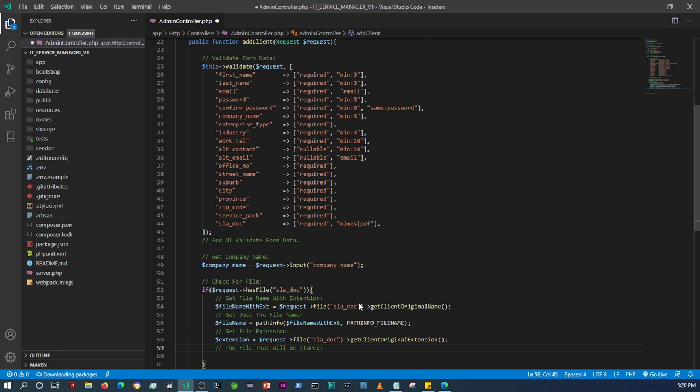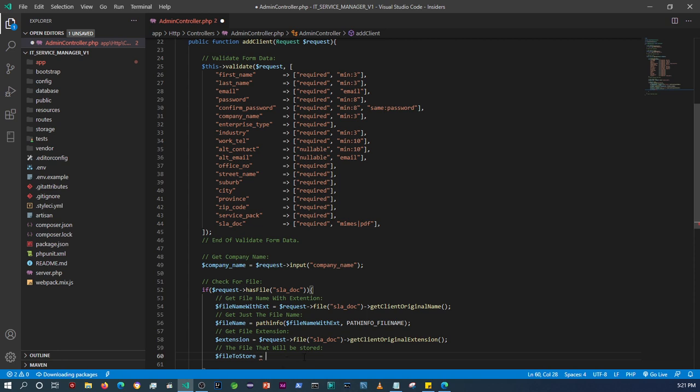So here, this is where we set up the name of the file that we want to be stored within the database. So for that, what we'll do is we'll create another variable and say file name to store. And then what we'll do is we will take various elements of this and concatenate them here.